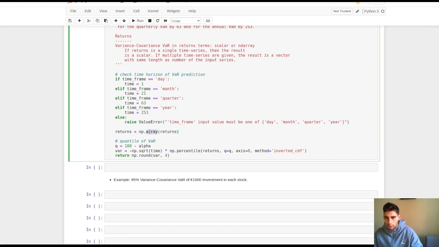So for this I will use the NumPy array function, which I pass through the input returns, and in the case that the input returns is an object that can be transformed to a NumPy array, this will work. In other case it will raise an error.